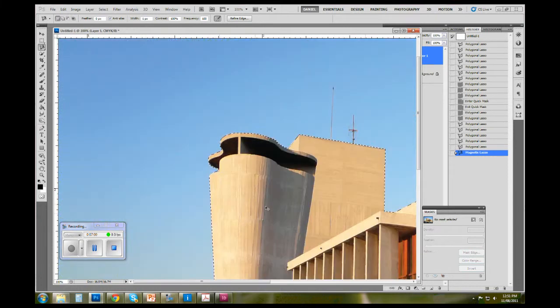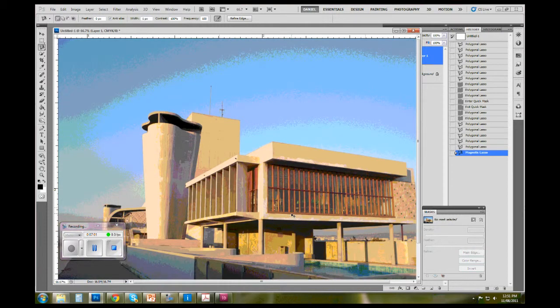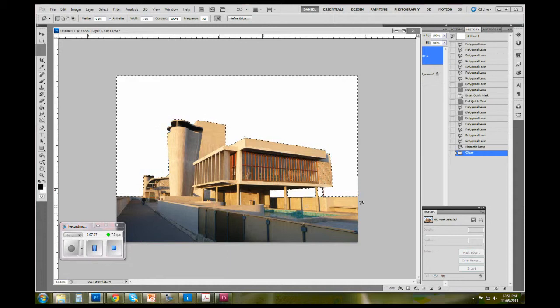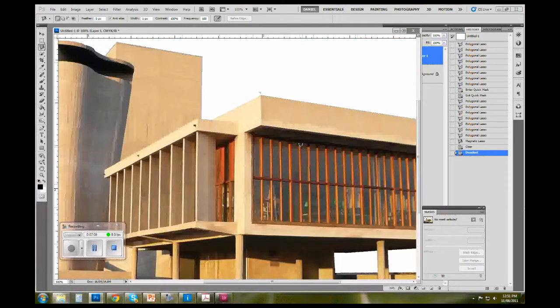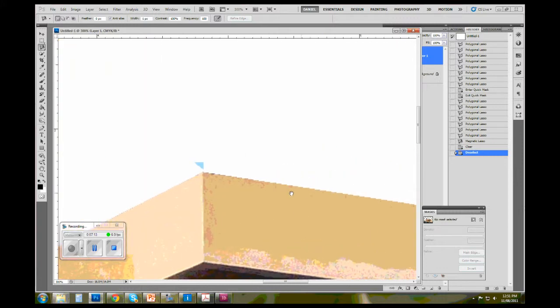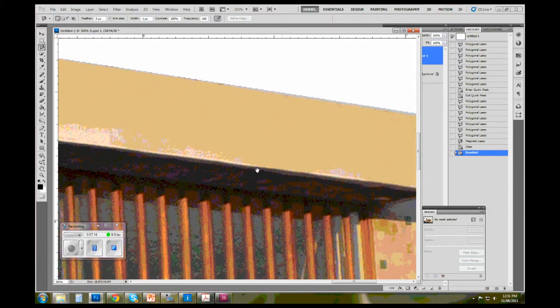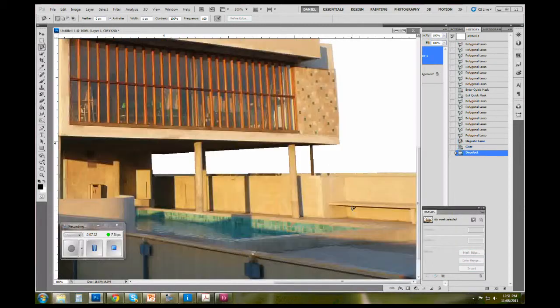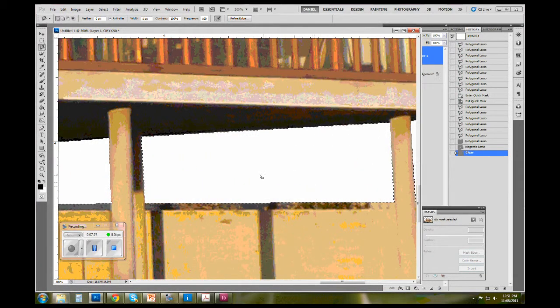Alright, so that there is a selection. Now I can, if I'm just happy with that, I can hit delete. But if you do zoom in, this happens on bigger documents, it's okay at A5, you'll see the edge is a little bit frayed. There's a little bit of sky still left in it. And especially when I get around here, you can see I've just gone and chopped off the top of those plants. So I'm not 100% happy with that edge. What I can do is I can feather it.